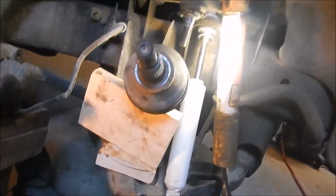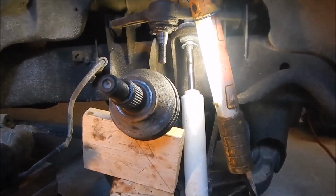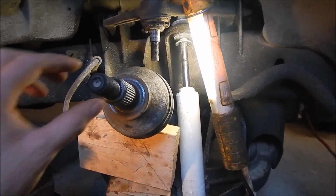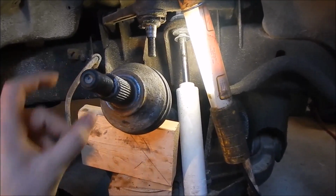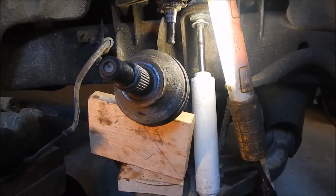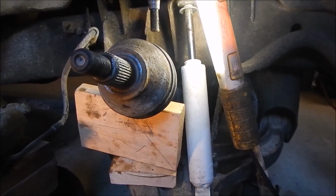But I'm gonna put all this back together. Got my spindle over there. Hopefully it goes back together smooth, then I gotta tackle the other side. At least the other side I know I have to tear all this apart. I still haven't figured out how I'm gonna tighten that to the proper specs. But yeah. I think that's all I'm gonna do, because I'm running out of room on my camera.